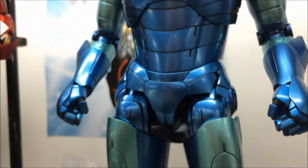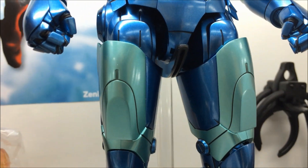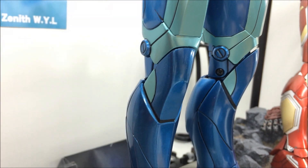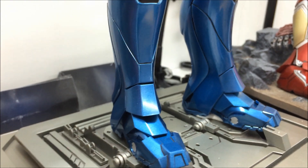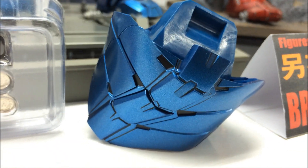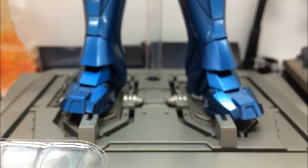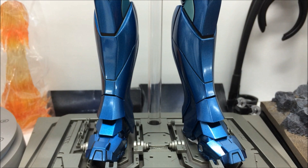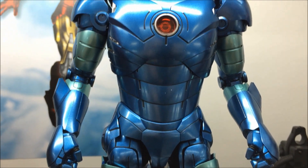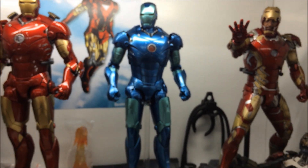I'll go through the shop a little bit later because a lot of people ask me where can you see all these figures displayed. This figure is a very interesting variant coloration. The blue is not bad, but the light blue is where I think it's a bit 50-50. Some collectors love this light blue look. I think if it was a darker blue, black, or even a grey, it would look more impressive and better as a stealth or camouflage type suit. This will probably be released towards the end of the year in other territories, but it's been available in Singapore and probably Asia very shortly. It comes with a red arc reactor and red eyes.